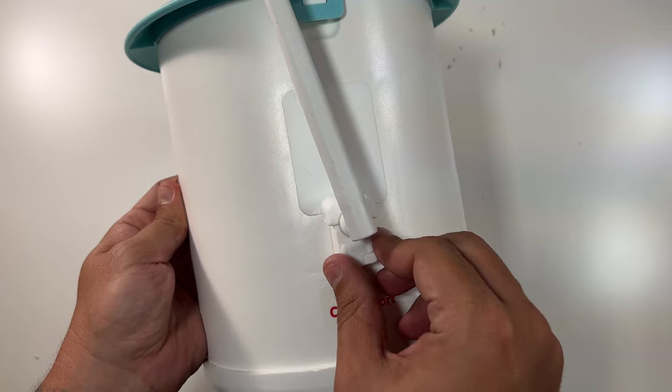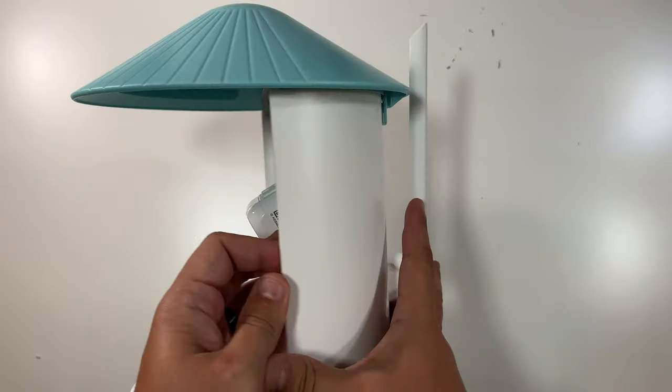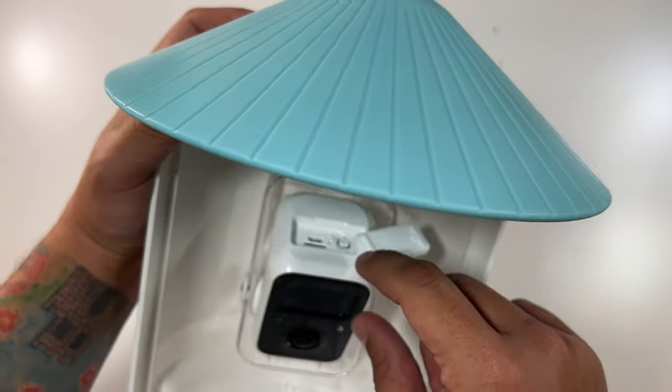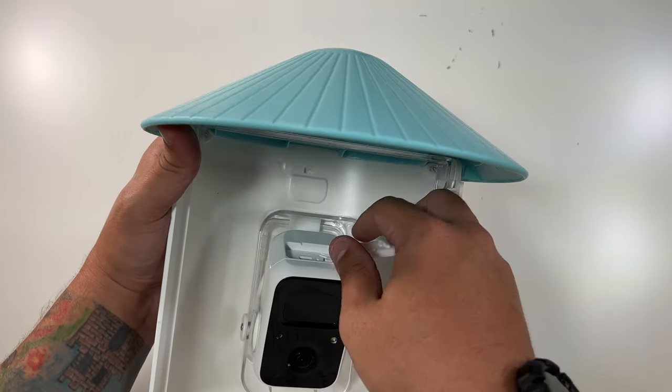Charged it up. Charge port here on the back with a USB Type-C cable. Nice little wireless antenna. And so we're gonna come in here. I have even popped in a micro SD card. And so we'll hold our power button here for a moment. There we go. We got a blue light.